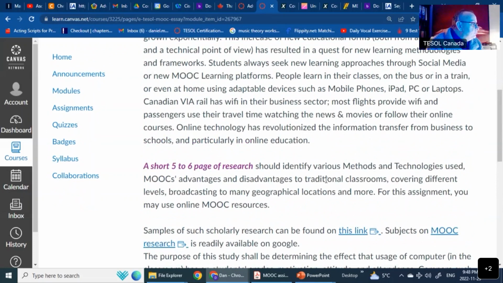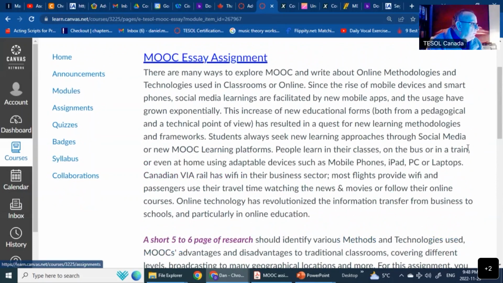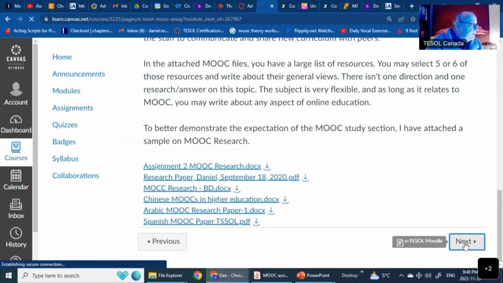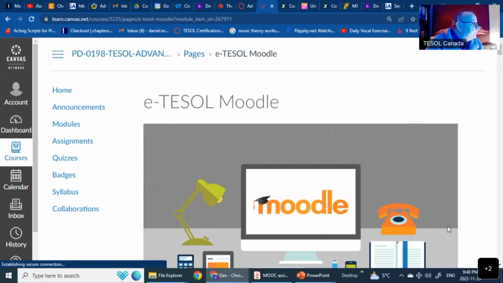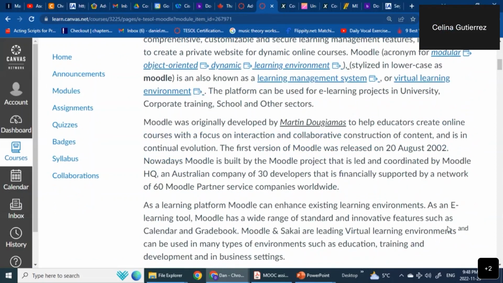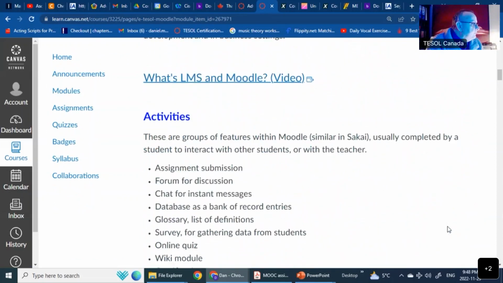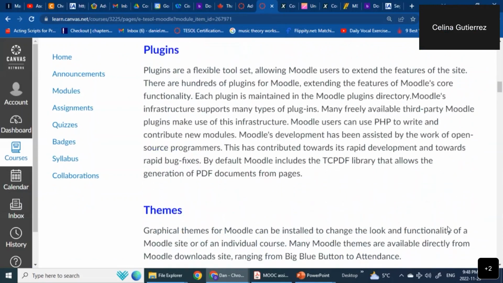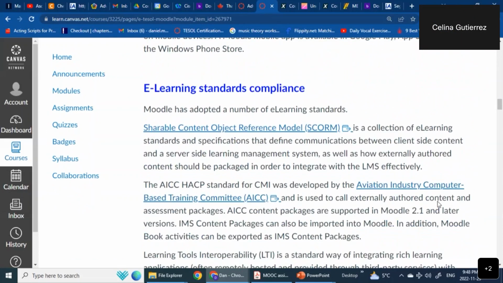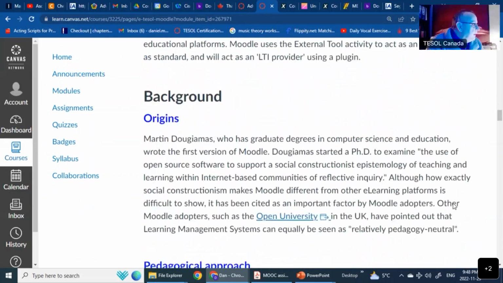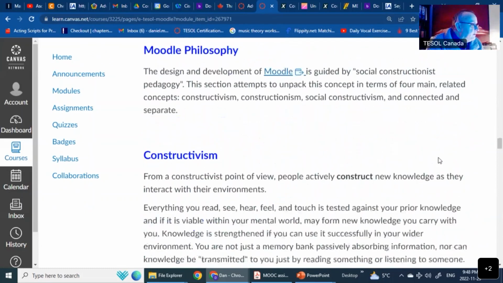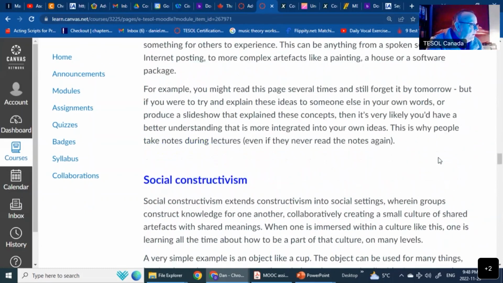But you should spend some time going through all these different aspects of the MOOC and TESOL, the modules and everything here. There's very good information here. Yes, I can see that. And this will help you to design what you were describing that your school wants to do to organize these online programs.